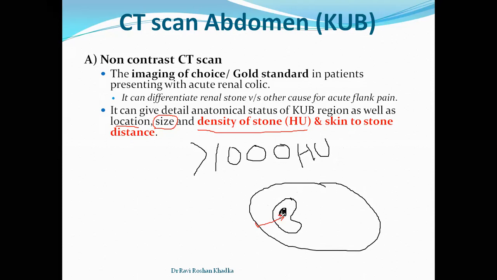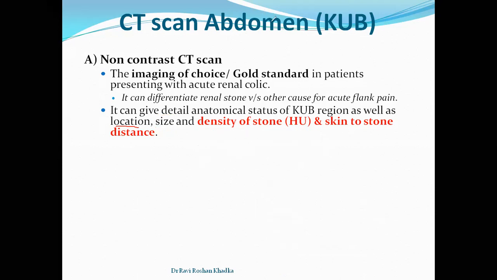And one more thing, the kidney is surrounded by a lot of organs, mainly the large intestine. Normally the large intestine is found along the anterior surface of the kidney. Sometimes the large intestine may be found behind the kidney. It's very rare, but it may be found. And while puncturing the kidney from behind, sometimes we may injure the intestine, which cannot be seen on the X-ray view, but can be shown by the CT scan. So all this additional information, which is essential for pinpoint management, can be obtained from the CT scan. Okay.